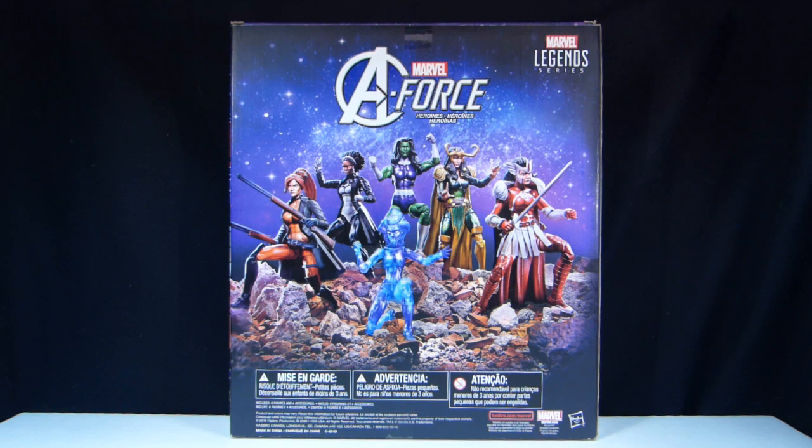Here we have the back of the box with all the figures posed in very dramatic stances. And yeah, so there's 6 figures in this set, of course, of which I only have the 3. But yeah, hopefully you guys will enjoy this early look at these figures.